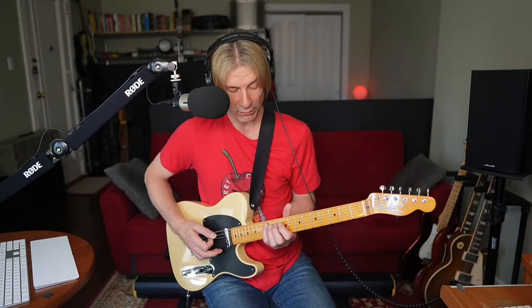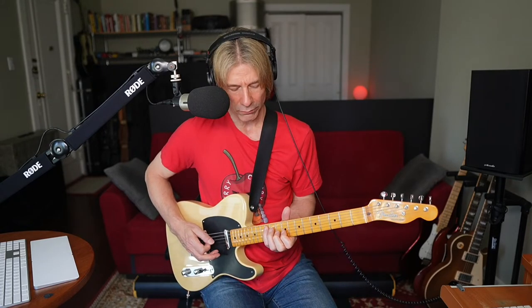We have arpeggios. I showed you the major pentatonic scale, if you want to be happy over this progression. The minor, if you want to be a little sadder, a little more bluesy. All over the same chord, all in the same position.